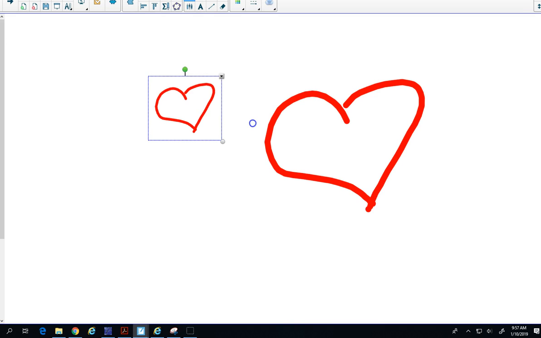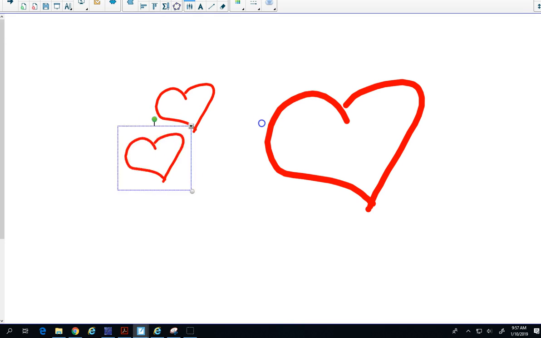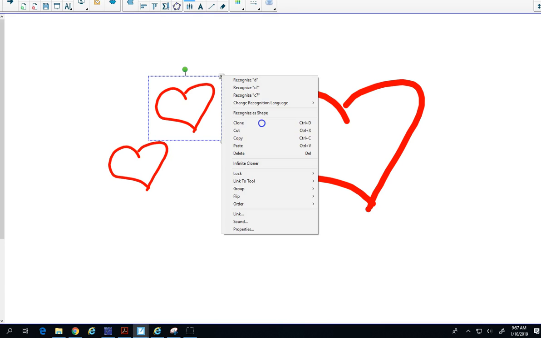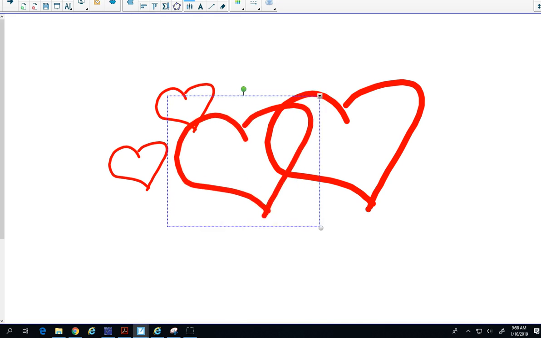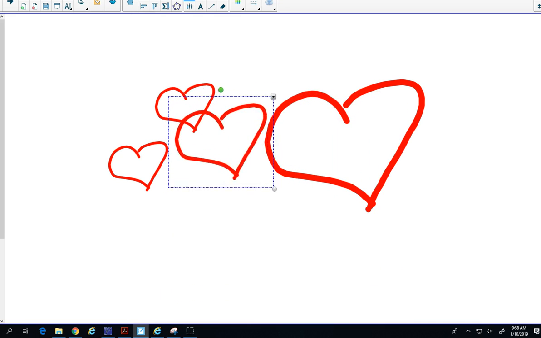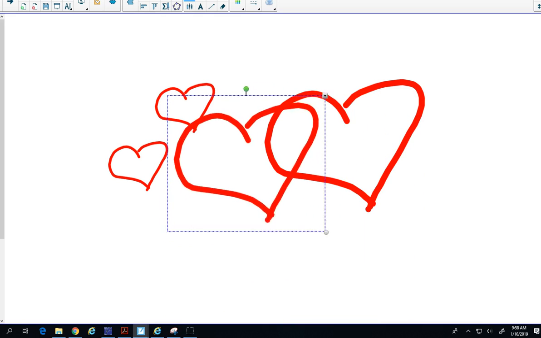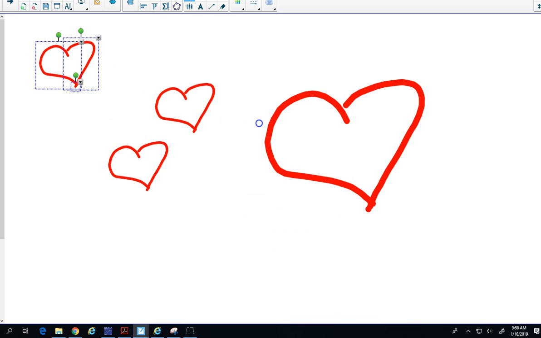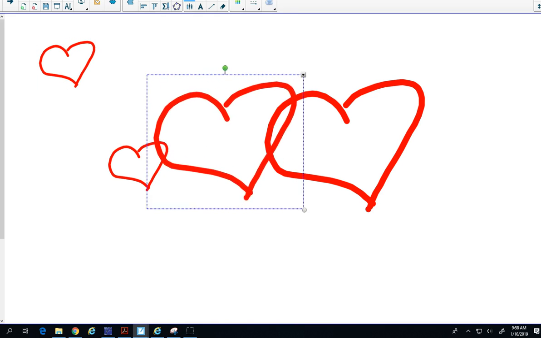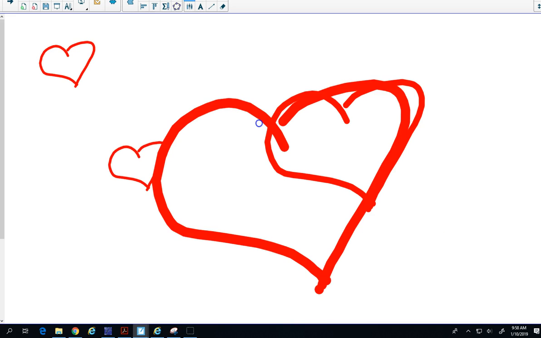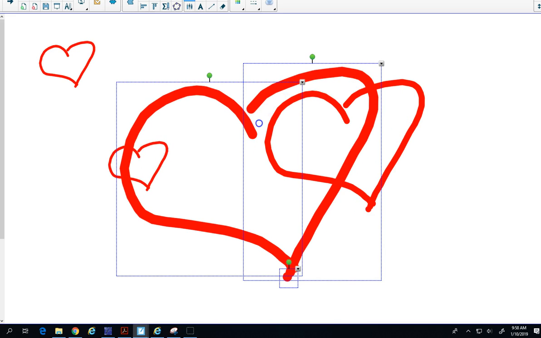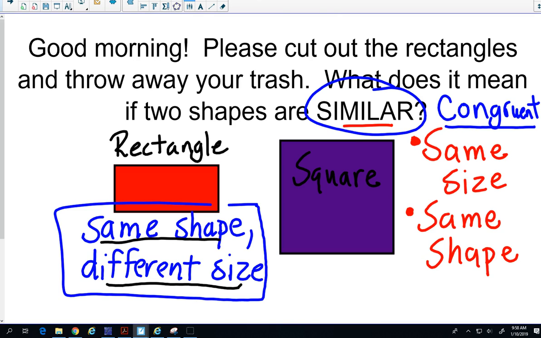Now I'm going to take this again, and I'm going to clone it. It's not going to let me do it. So every time I do this, the length and the width are increasing at the same rate, right? If I click this one and drag it, you see how the length and the width are increasing at the same rate? I was trying to show you one. Sorry, I'm trying to figure this one out.